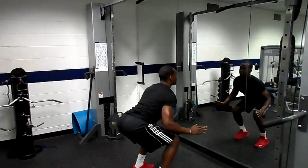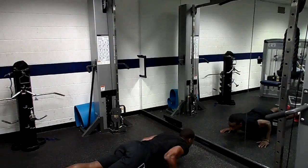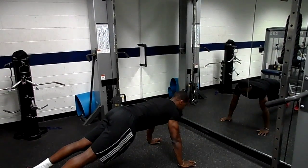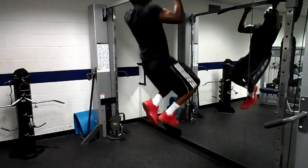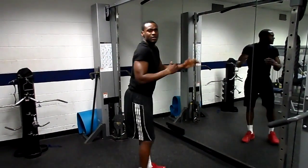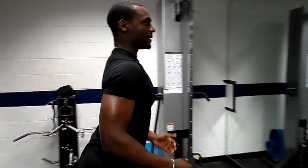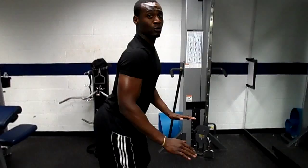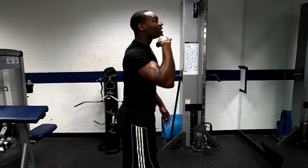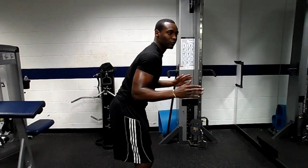Up, land — chest is up, chin is up. Kick the legs through the chest and explode up, and complete. You can see there's rhythm, and there's key things I pointed out: the chest has to be up as I'm landing down. The butt is out, I'm going down, similar to a squat — you want to really always look up and keep the chin up so that your body is balanced on the way down and you're not leaning and falling over.